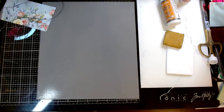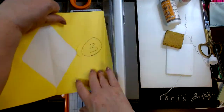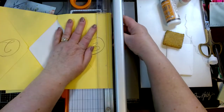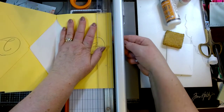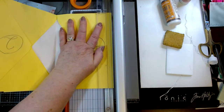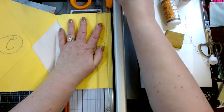I'm going to bring the cutter back over here. You can do it with scissors. I'm not very good with scissors at cutting a long strip perfectly straight. And I would like that edge to be perfectly straight. So all I'm going to do is put it in. So I'm going to take off just the very edge of the envelope.